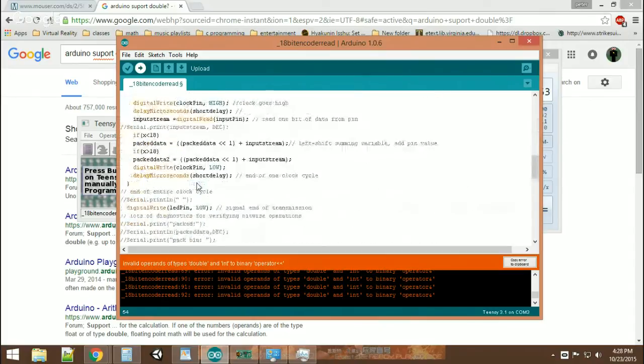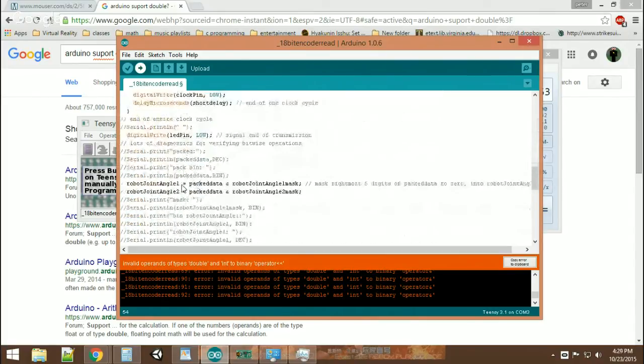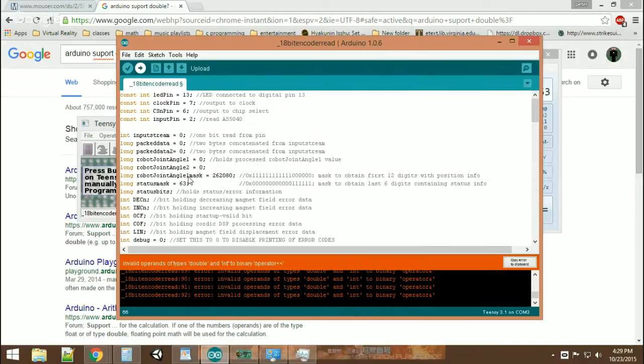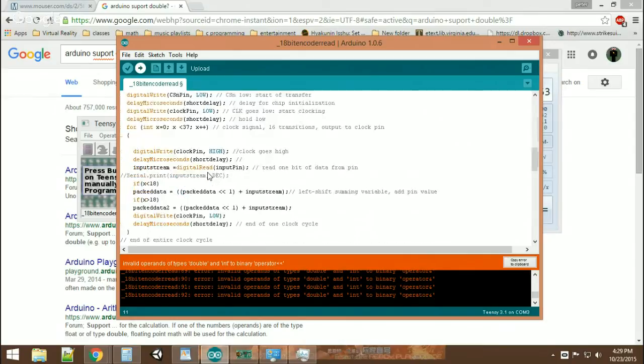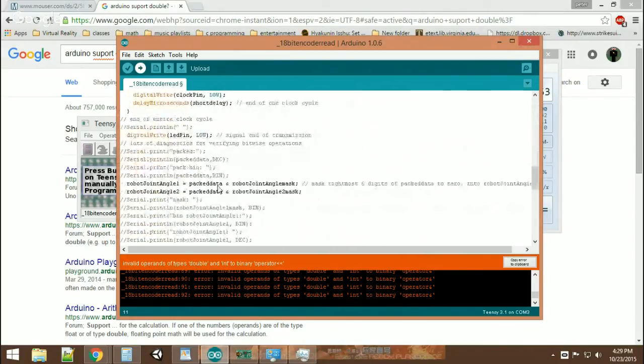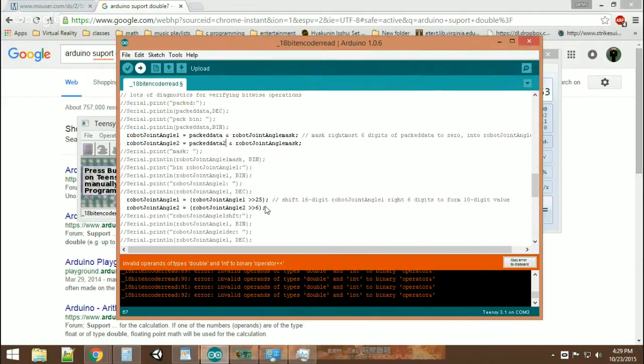And then after pack data 2 gets the input stream, then joint angle 1 equals the robot joint angle mask. And otherwise, joint angle 2 gets pack data 2 and that.